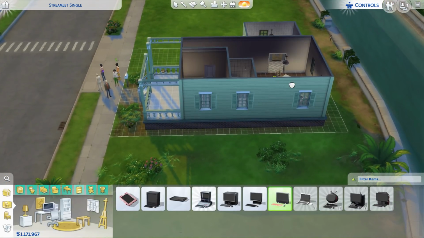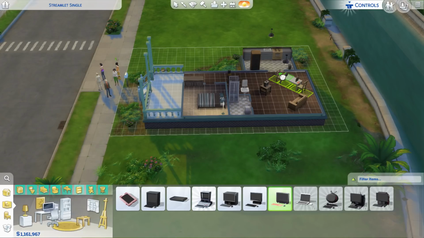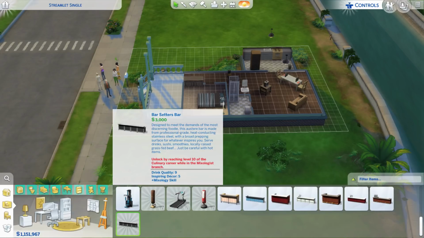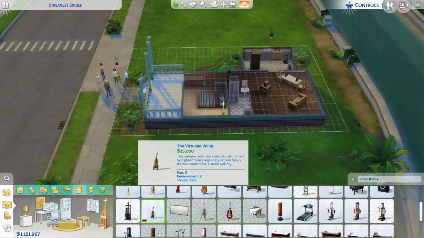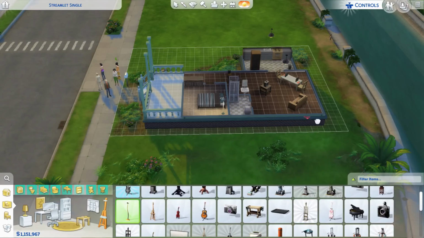So put it over here on the table. Put one on each side. Make sure you have them facing the chair so they can be used. Alright, now you're going to click on this here, the easel. This is hobbies and skills. There's a microphone in here, a microphone stand. It's right next to the easel. So buy that, put it in the house.